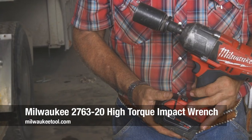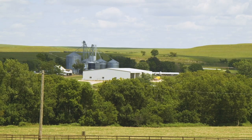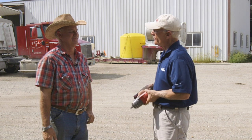Milwaukee has surprised us again with a more powerful impact wrench, and this has been one of numerous advances they've introduced. This is their high torque 2763-20. I sent it out to Rezac Land and Cattle Company, and Todd, you've evaluated Milwaukee tools for us before. You've had torque wrenches before. I think you had one made by another manufacturer, and then we sent you this. So what was your impression of the machine overall?